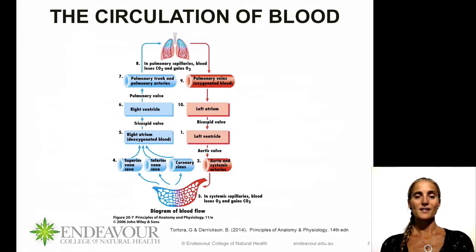Here's an overview of that circulation of the blood. So if you start at 1 with the blood in the left ventricle, you can see that flow through the aortic valve into the aorta and the systemic arteries, etc. So the step-by-step is basically pulmonary circulation moves blood through the lungs and creates a link with the gas exchange function of the respiratory system. And then you've got systemic circulation, and this is what supplies blood to all of the other tissues in the body. And so that can be summarised by this image. You can see all the different steps in the correct order.